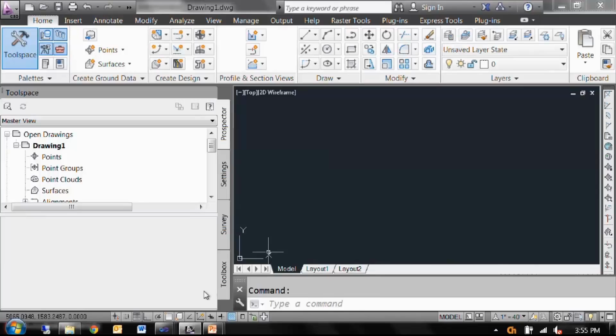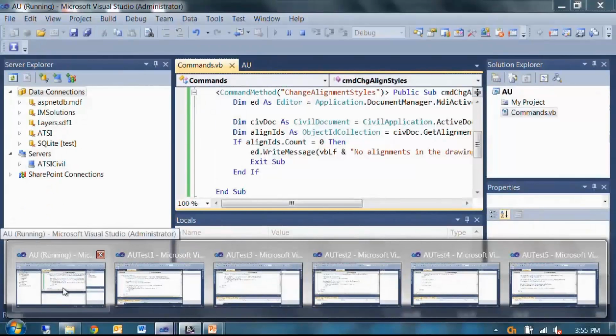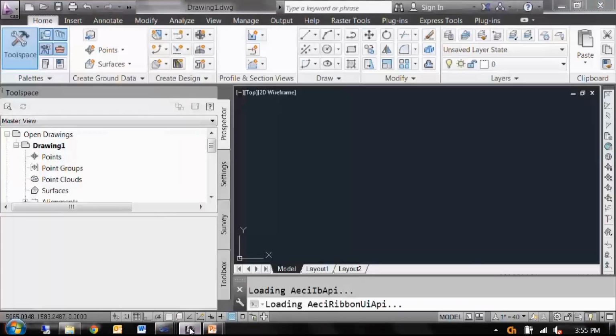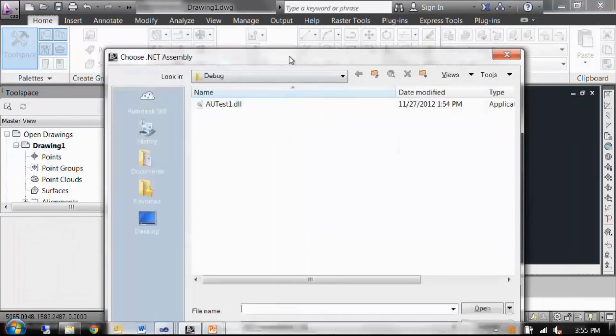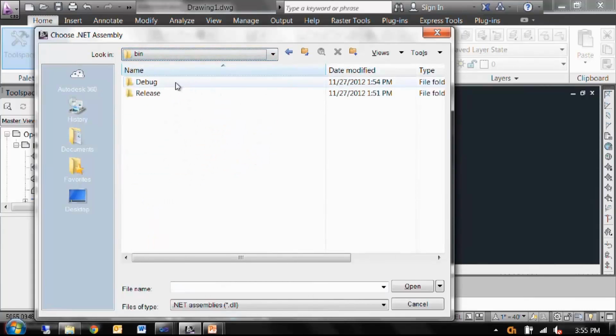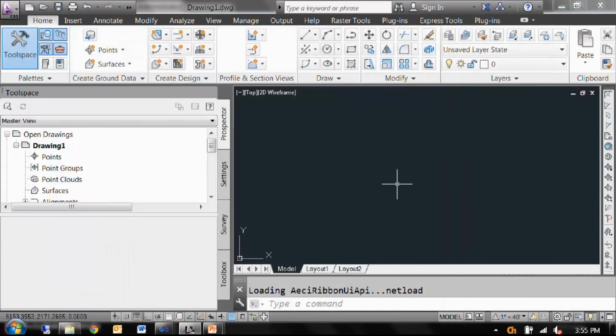I have no clue where that was stored. I'm going to net load. And we'll just load this one because it'll be good enough to test it.